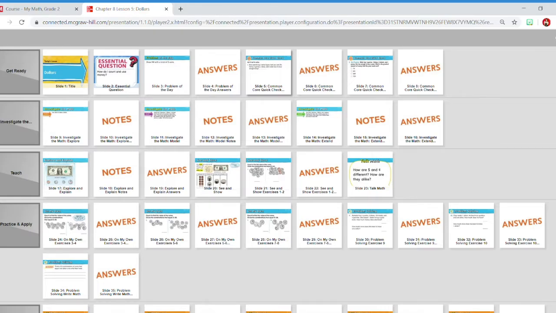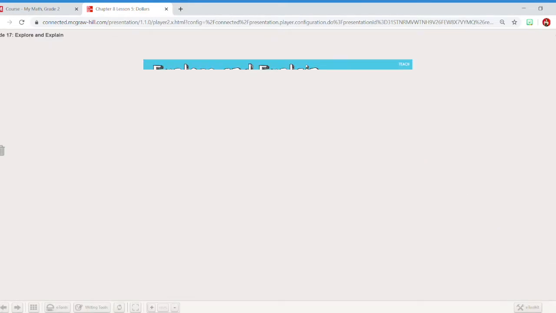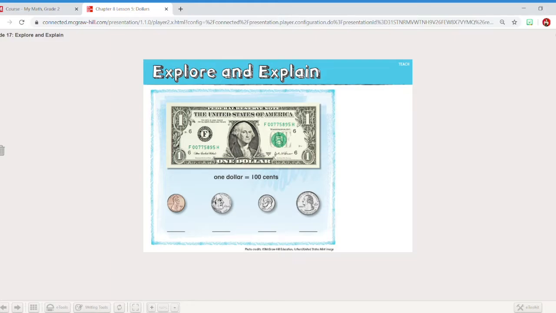Now that our brains are all warmed up, we're going to jump over to the Explore and Explain page of your math, which is page 1 of your math worksheet if you're working at home. $1 equals how many cents? Well, it tells us right here, 100 cents. Your mission now is to figure out with coins at home, if you have them. If not, maybe cut out some coins or find play money. We want to see how much of each type of coin will bring you to 100 cents.